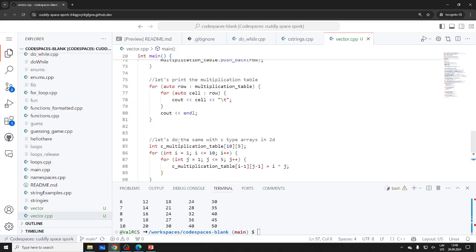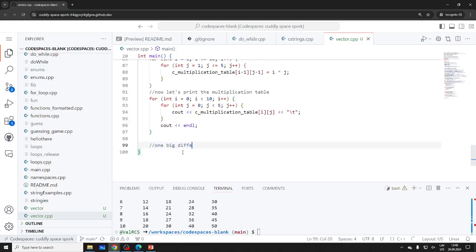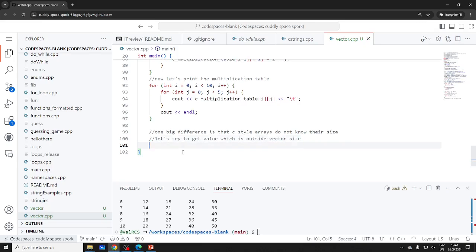So the one big difference is that if you try to get a value which is outside the vector size, this should crash the program.